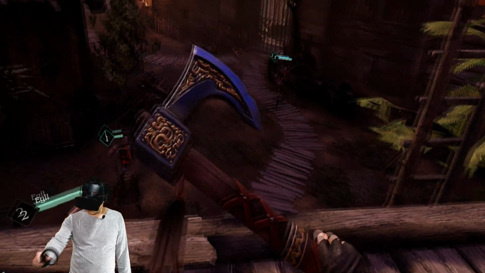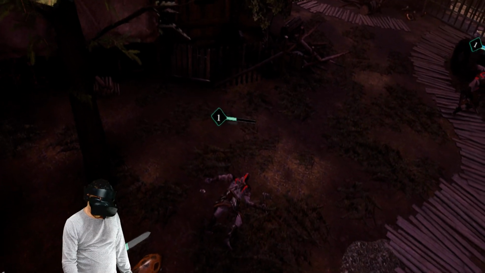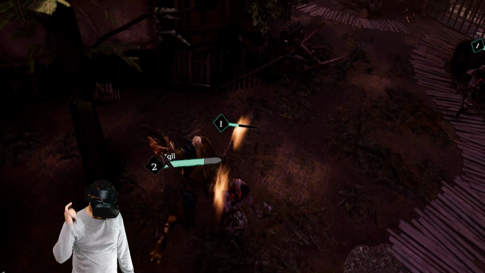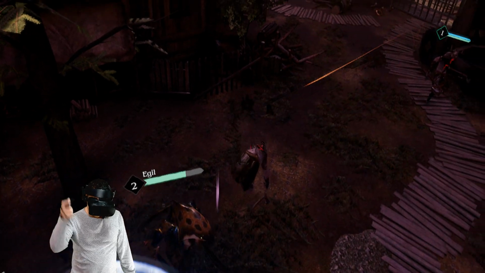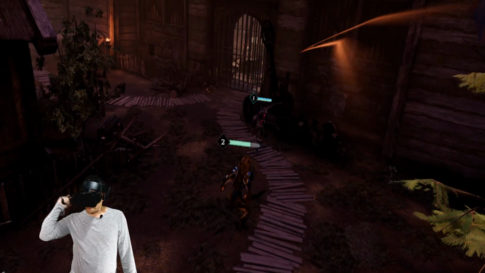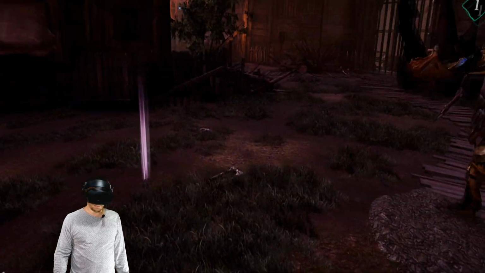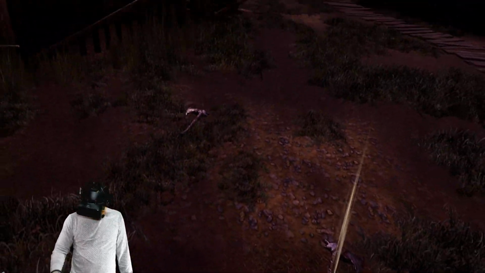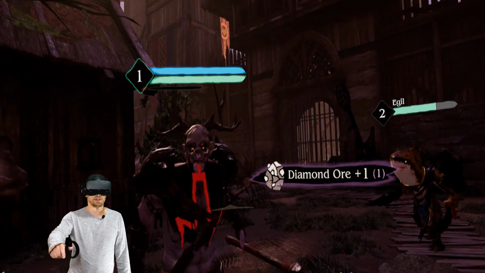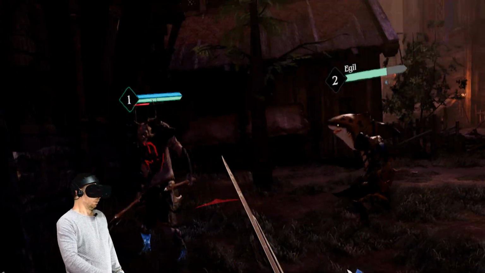Come on, I can never get this thing fired up. My sword thirsts for blood. I don't have auto aim on, by the way. Oh, that guy's got to be kicked in the ass. See what this guy drops. Diamond core, nice. Ooh, hello.